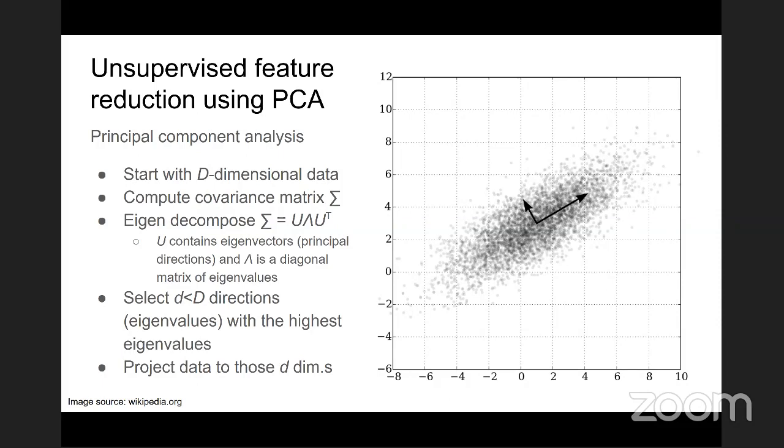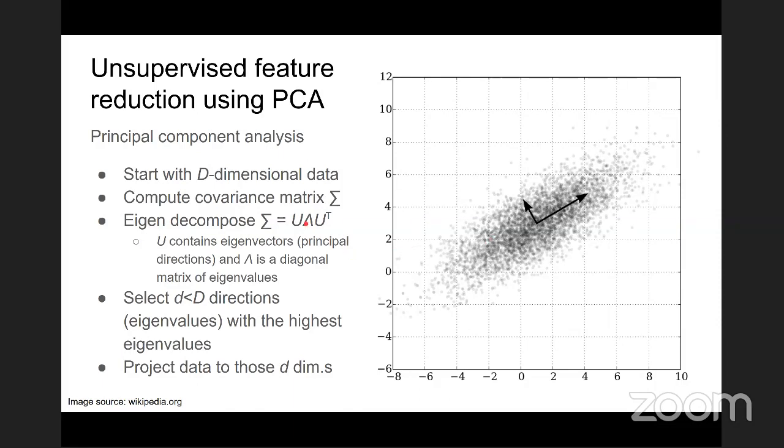Okay. So you decompose this matrix. Basically you express this as a product of three different matrices: u, lambda, and u transpose. So what are these u, lambda, and u transpose? Your u matrix is again a d by d matrix, where each column is a unit vector. What is a unit vector? A unit vector means it only points to some direction. Its magnitude is always one. Okay, so the columns of u are the principal components, principal directions, eigenvectors.